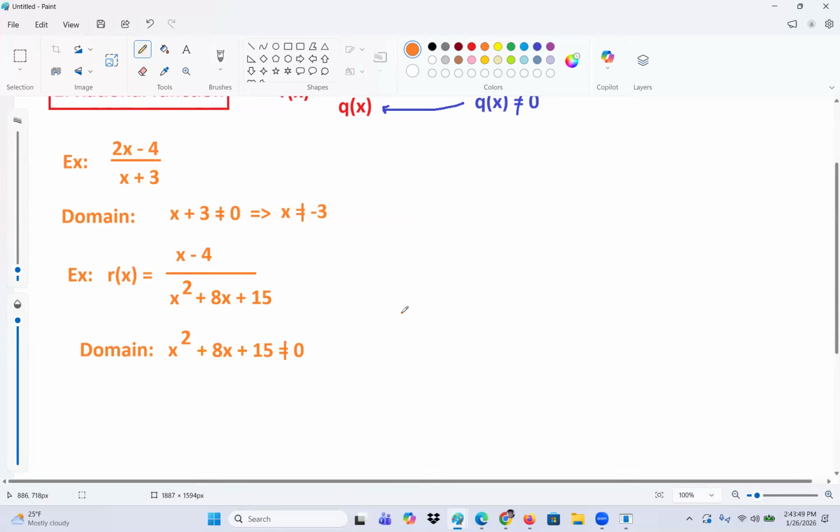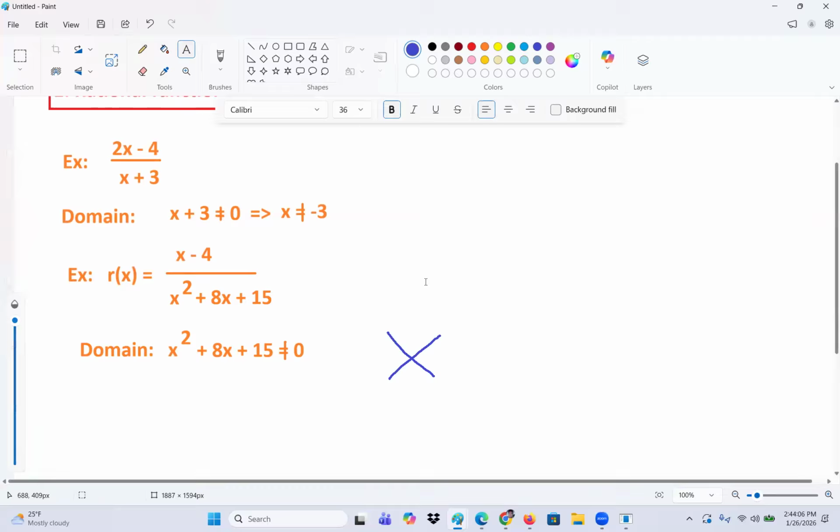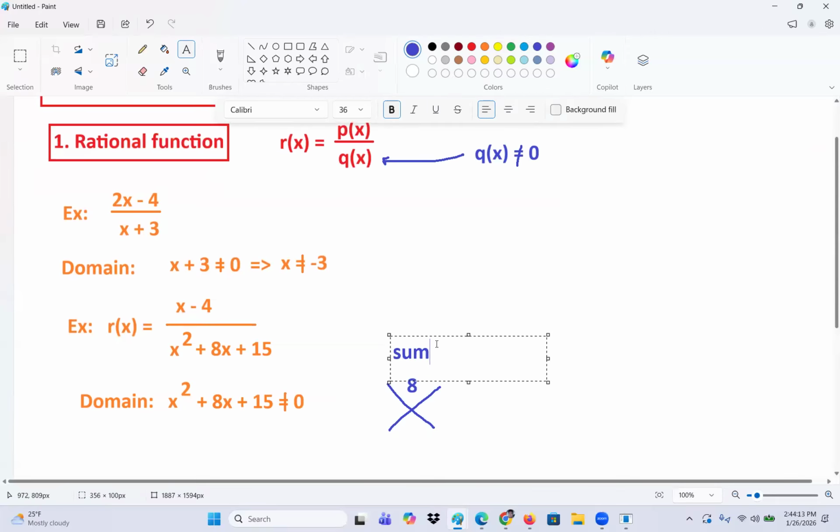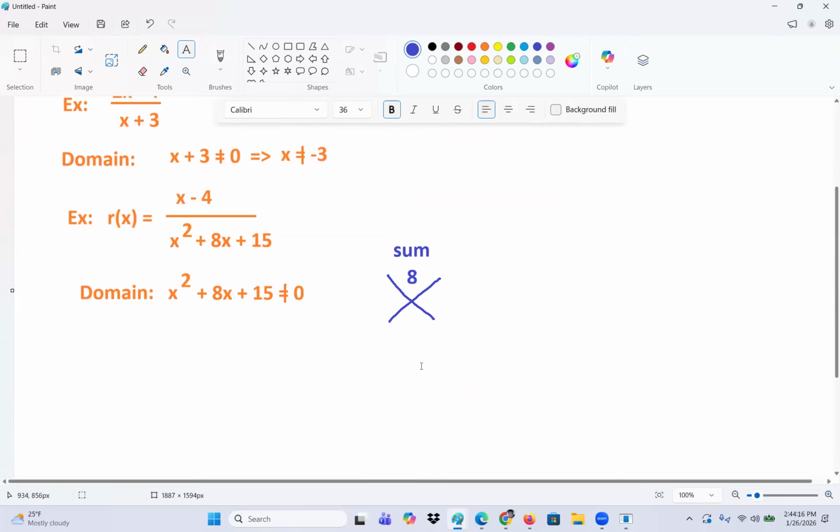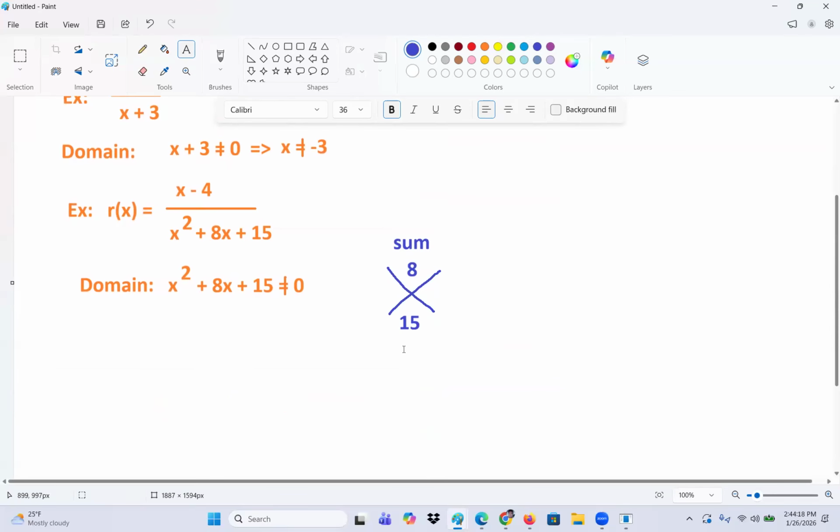In that situation, we can also just simply solve the quadratic equation, just making sure it's not equal to instead of equal to. So we just have to factor this one out. If you're not good at factoring, we can also solve using the quadratic formula. For the 8, you have to look for the sum equal to 8, and when you multiply the two numbers, they have to be equal to 15. Always look at the product instead of the sum.